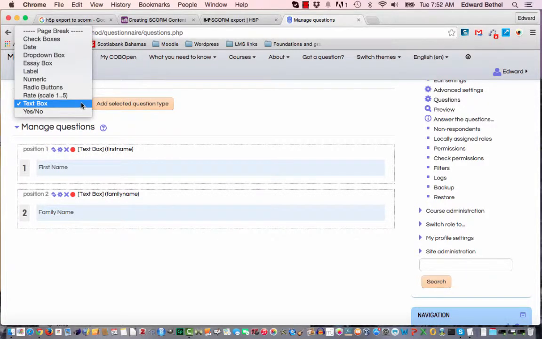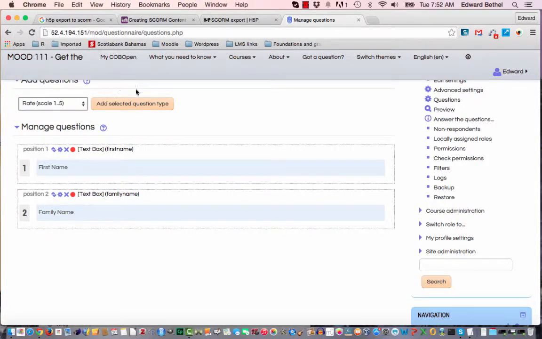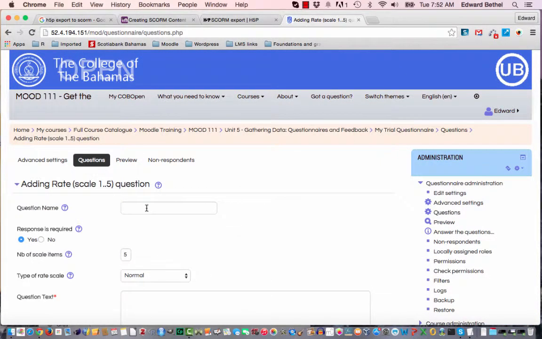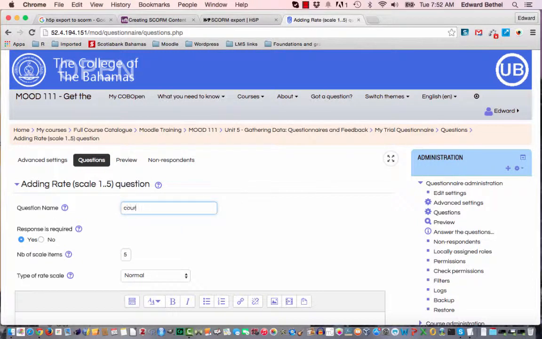I'm going to change this one now to a scale because I want to rate the course. And I'm going to call this one just rating. I think that's what we called it last time. Number of scale items, just one. We're only going to be rating one thing. Type of rating scale. And this is another difference. You have some options with the scale that you want to use. You can add a not applicable column, no duplicate choices, Osgood is a particular type of scale, but we're not going to worry about that.